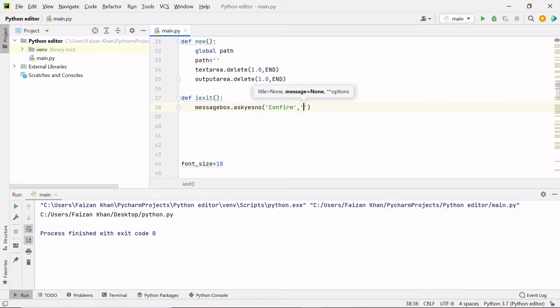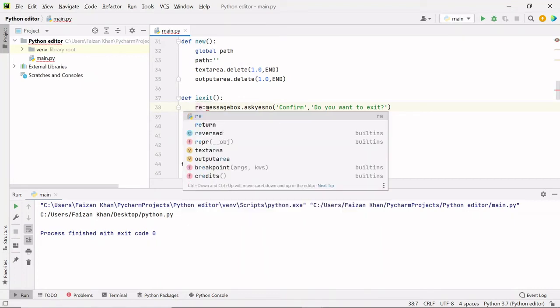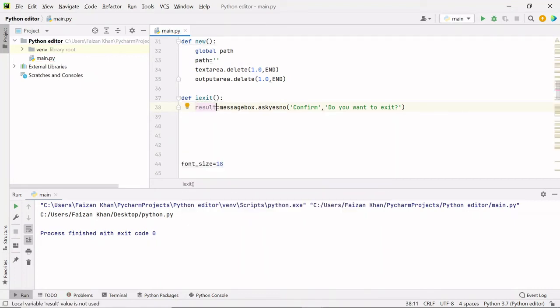And then we'll have to pass a message like, do you want to exit, like this, okay. And this ask yes no method will return you either true or false, and that true false value we can store in some variable like result, okay.